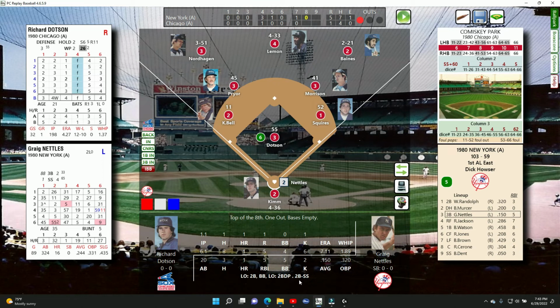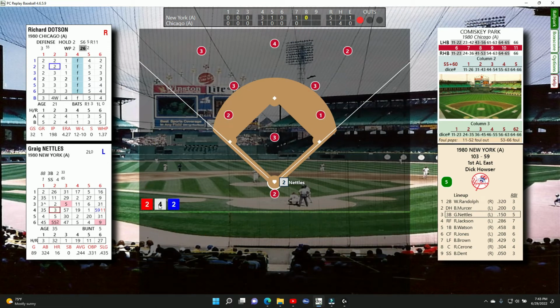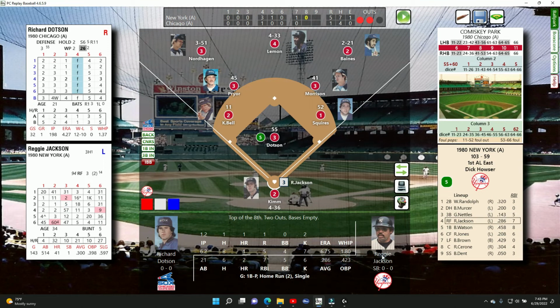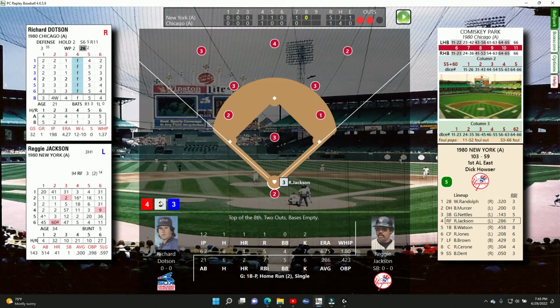He grounded out to the second base on his last at bat. Oh, strikeout. Down goes Nettles. All right. Reggie Jackson hit a single on his last at bat.